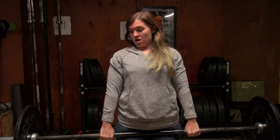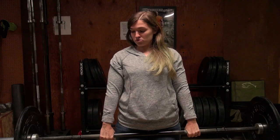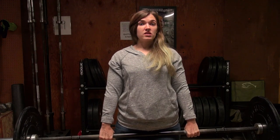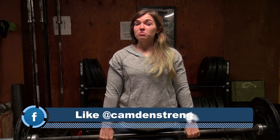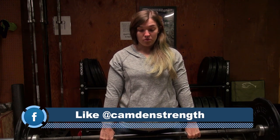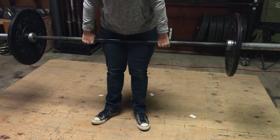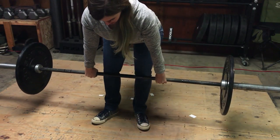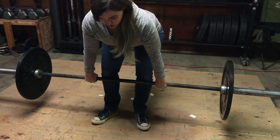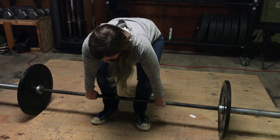And as you notice, I didn't shrug up or anything. My arms are just like ropes, and I'm just standing up nice and tall. And now on the way down, we're just gonna do the complete opposite of what we did to pick it up. So on the way down, I'm gonna start pushing my butt back, keeping my back nice and tight. Once I reach my knees, I'm gonna start to bend my legs and sit it back down. And I can stand back up.